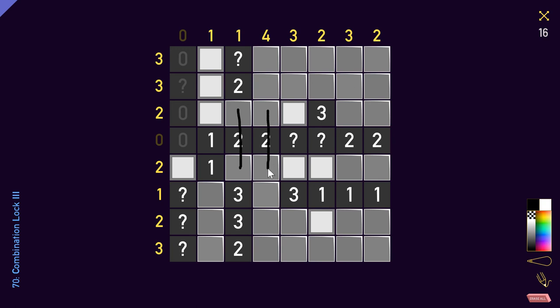With one here, there's one here. And since there's at least one of these two, there's at most one here. Therefore, at least one here. Okay, I think we can maybe turn these at most and at least into exactly because we know there are two here. Yeah. Yes, okay, I think we're getting somewhere now.